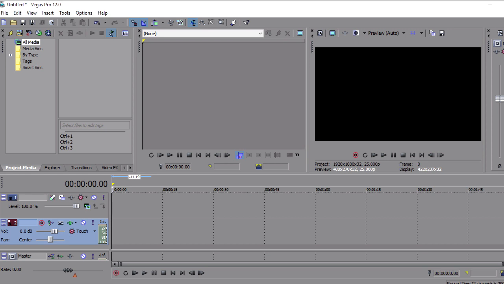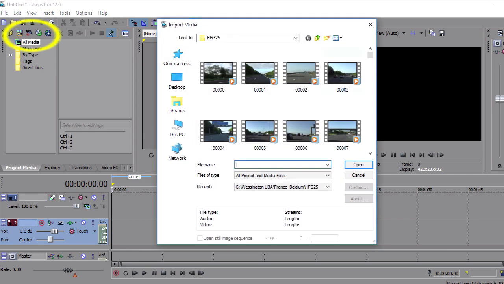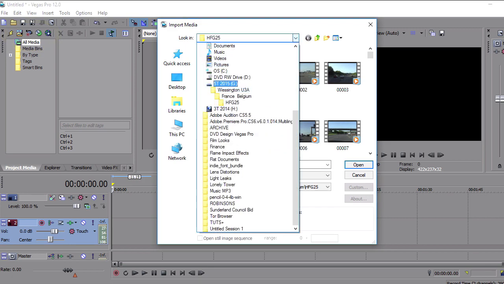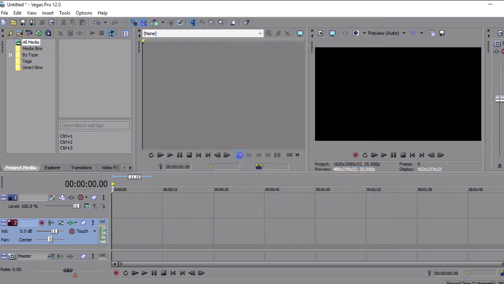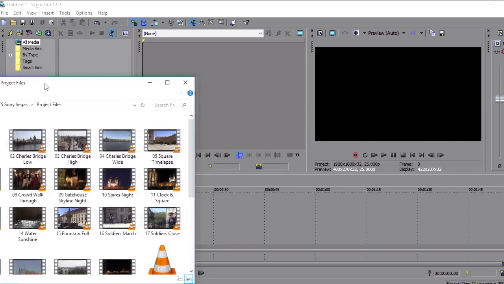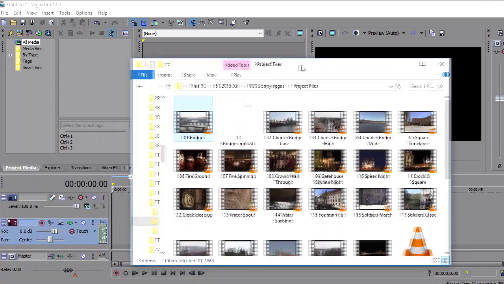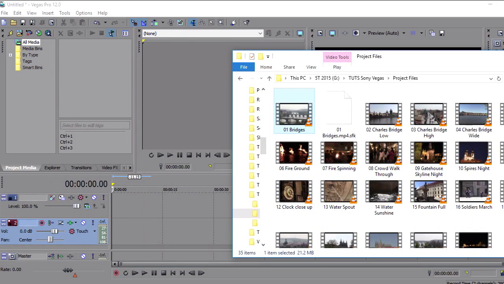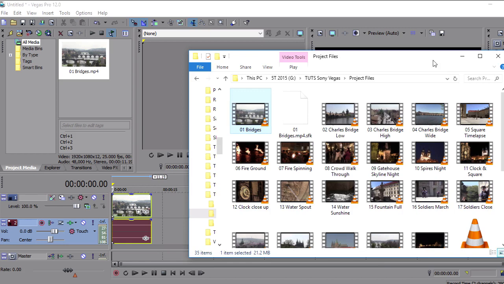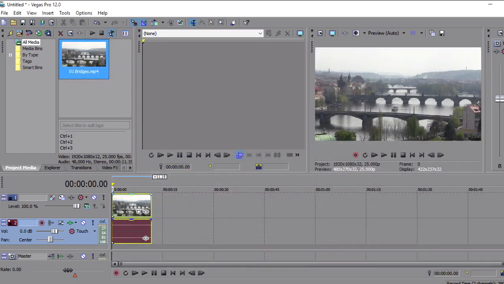So let's start putting some media into the program. There are two ways that you can do this. You can either, from the project media tab here, hit that and then decide which media it is that you want via that, or another way of doing it is simply to open up a folder and drag it in. So these are the images that we're going to be using. This is the footage that we're going to be using. So we'll start with number one, just drag it in and drop it right there. And then we'll get rid of that for now. And you can see there it is and it appears there.